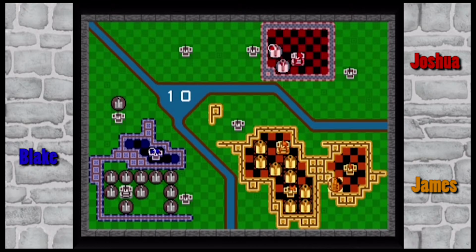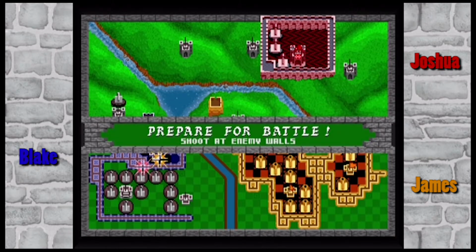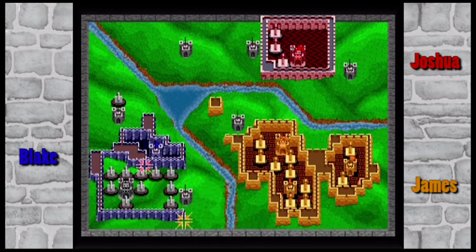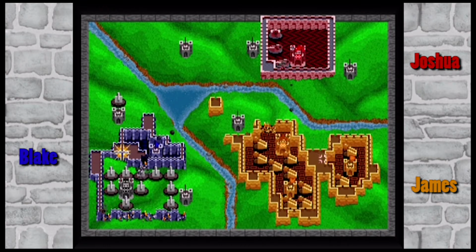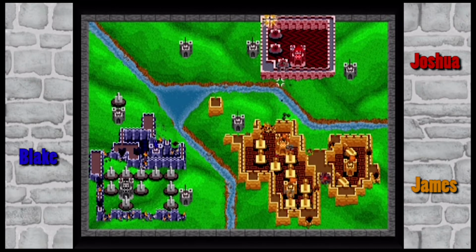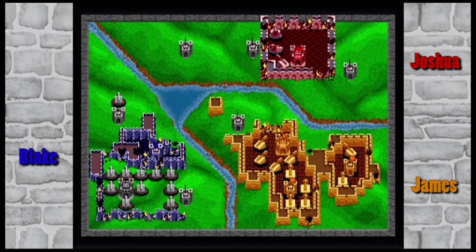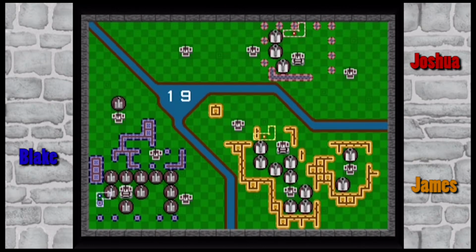And being that Blake already broke the number one rule, don't fire upon the new enemy. I don't even get a cursor. I don't even get a little thing. There we go. Ooh. Oh, Joshua, wow. Why? Oh. You guys got destroyed. Josh got more effed up than me, I think.